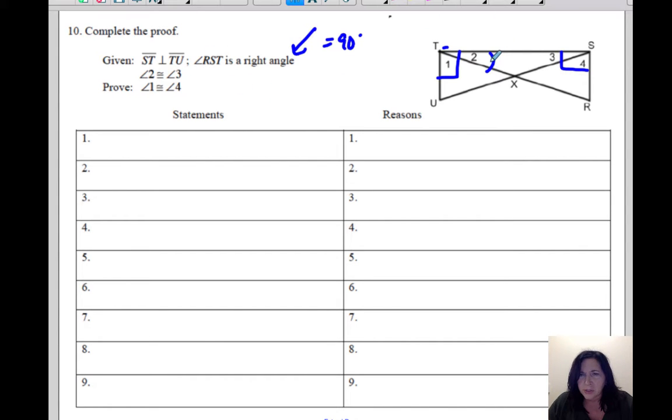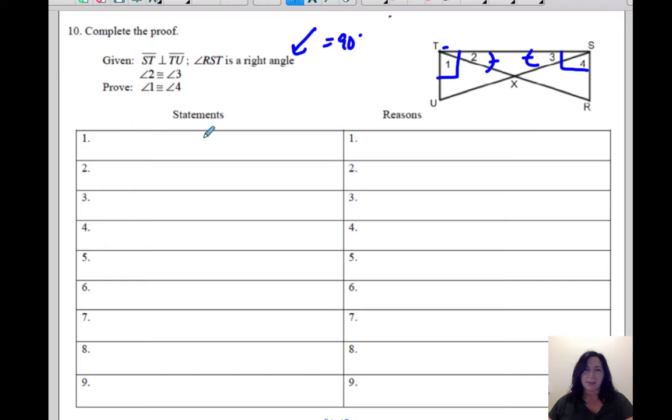We also know that angle 2 is congruent to angle 3. All right, so I'm trying to prove that 1 is equal to 4. And so what I'm going to do is something like this. My thoughts are, I'm going to go 1 plus 2, because it's a right angle, right? Because perpendicular lines form right angles, right? 1 plus 2 is going to equal 3 plus 4, because those are both right angles. Right angles are equal to each other, so I can then say 1 plus 2 equals 3 plus 4. I know that 2 is equal to 3. So those are the same angles. So I'm actually going to subtract off of the big angle, and now I'm going to have left 1 equals 4. So that's my idea behind this.